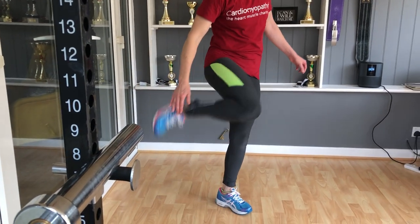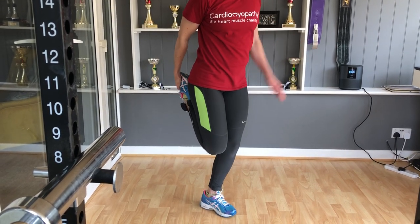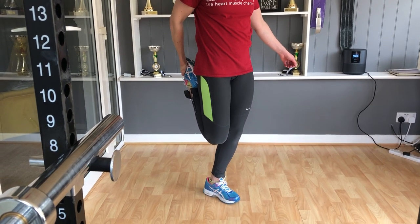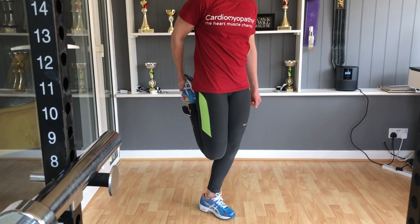So again, holding onto the ankle and laces, knees together. Just keep that other leg, that supporting leg, a little bit soft and push the hips forwards. Really feeling that stretch down the front of the thigh then.